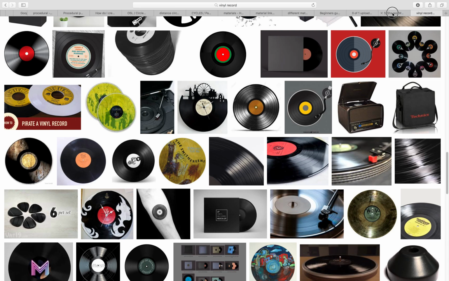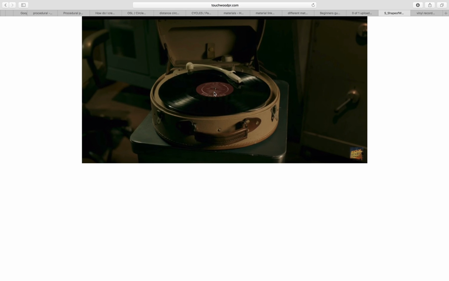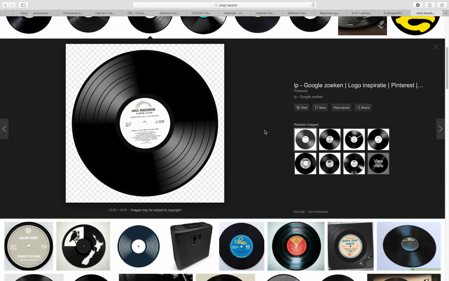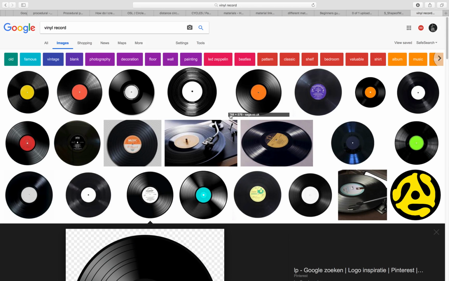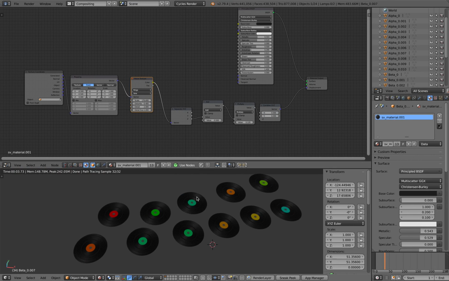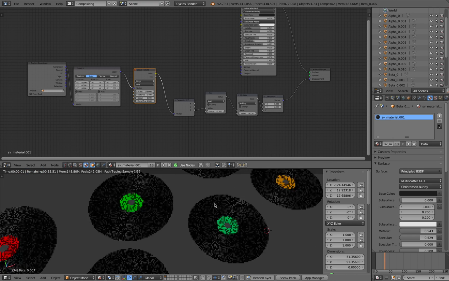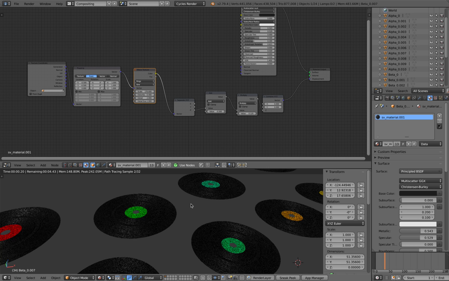So yeah, this movie, you should watch it. I'm pretty sure this is a 3D object. Maybe I should try to make the case procedurally using Sverchok as well. But there you go: vinyl record, 3D procedural creation, and procedural shader using Cycles. You can really make all this procedurally and automatically using Blender.